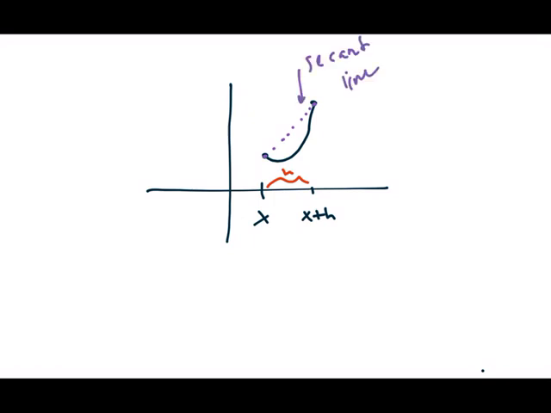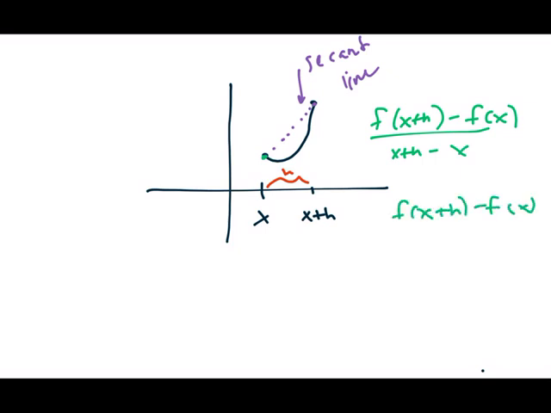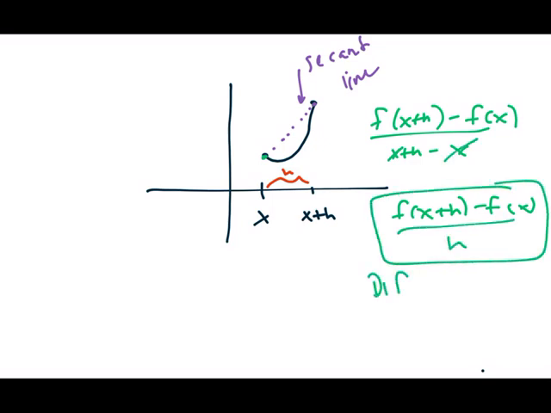So if we set up the average rate of change the same way that we just did before, we would say that f of the upper bound of our interval, which is x plus h, minus f of x, the first point, all over x plus h minus x. And this can simplify, since our x and our negative x would add to 0, to be this. And this right here is what we call the difference quotient. So I wanted you to see how it really just comes from applying average rate of change to a secant line and looking at a particular part of a function in a similar way.